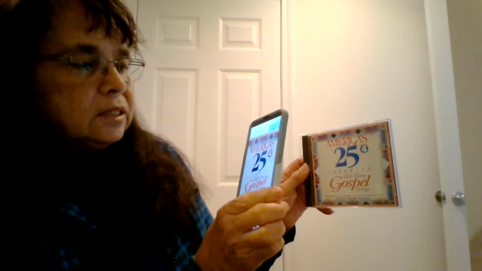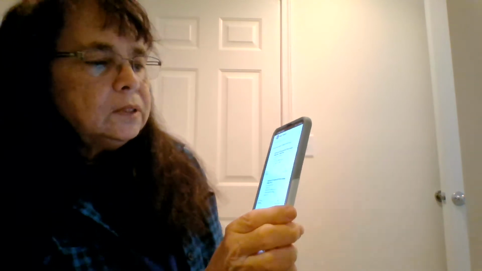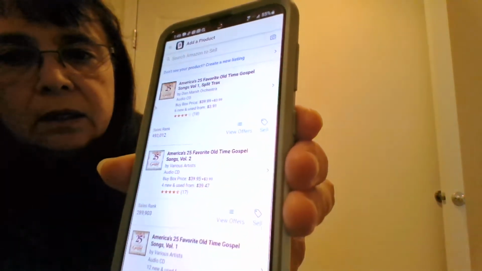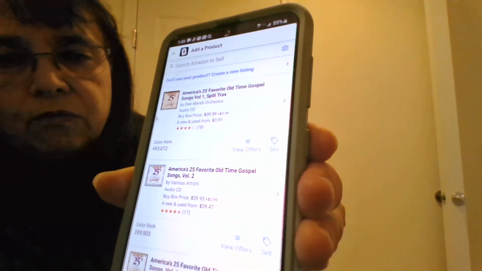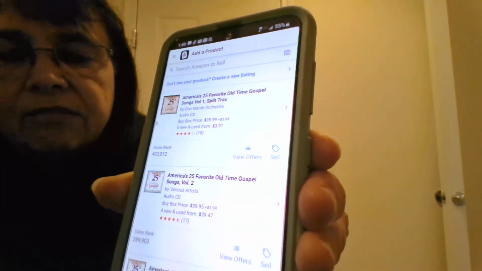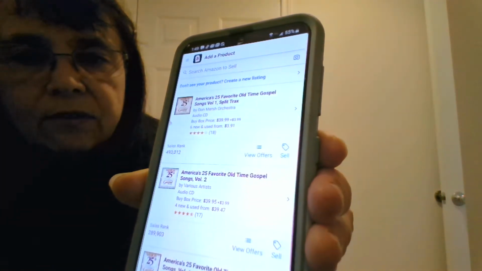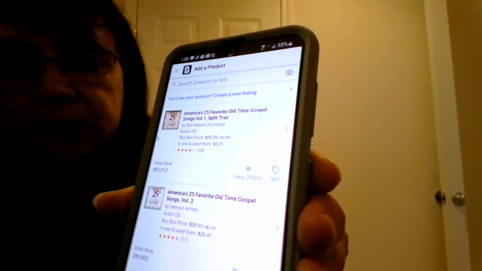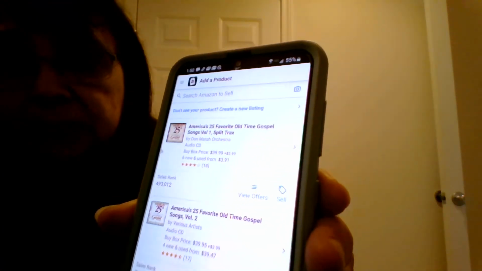After you click the camera on, you get a blank screen like this, and you'll hold your item up to it. In this case, it's an anniversary 25th gospel CD, cassette, rather. After you click it on, you have all these choices that come up on your screen to show you what the item is and how much it's sold for. There's going to be a lot of things that come up. You'll have all the formats come up: vinyl, 8 tracks, cassettes, books even sometimes.